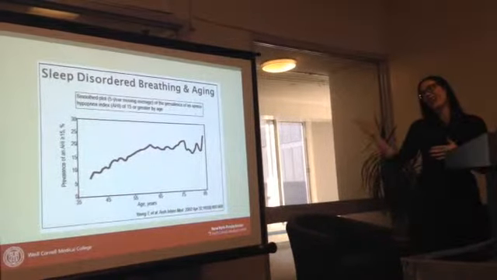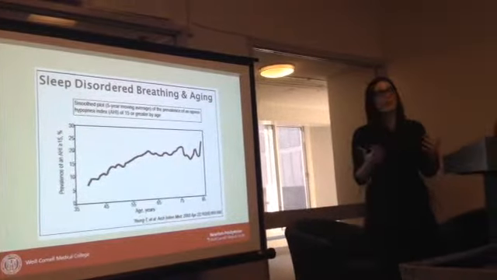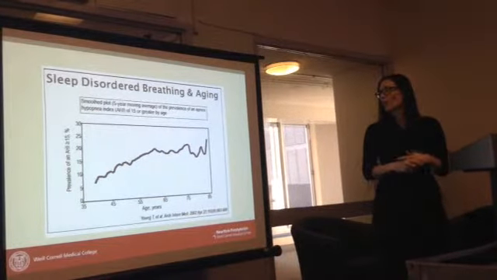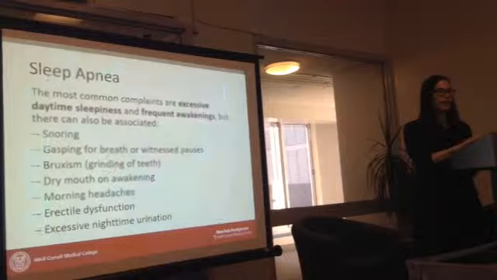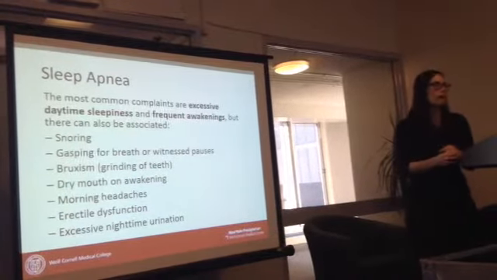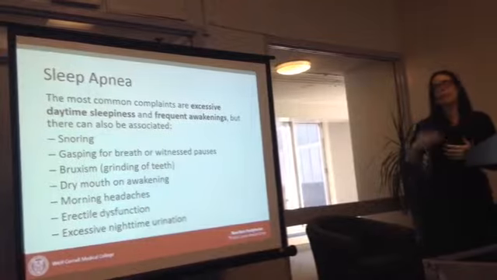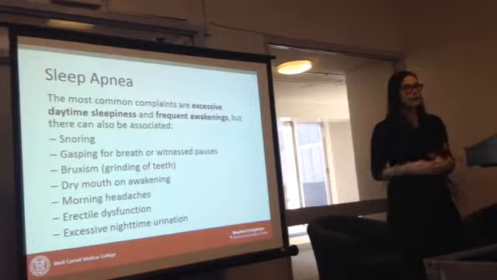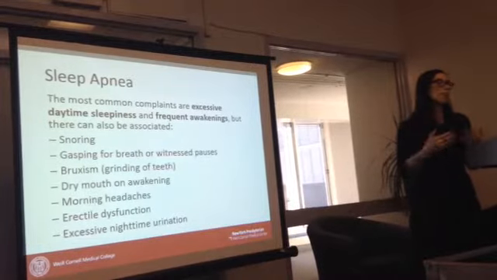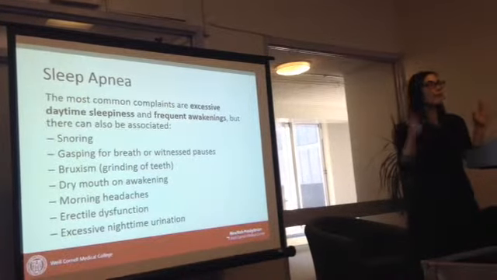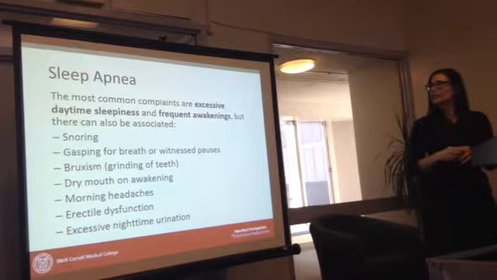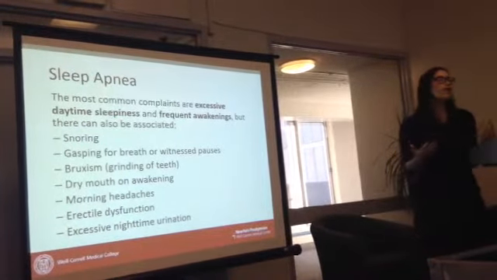So this is just a graph. Sleep disordered breathing and aging: unfortunately, as we get older, we're more likely to have that. So what are the symptoms of sleep apnea? The most common symptom is excessive daytime sleepiness. Falling asleep reading, watching TV, maybe at the computer or in a boring meeting. I hope nobody's falling asleep now, but an inability to stay awake, and you may also have frequent awakenings.